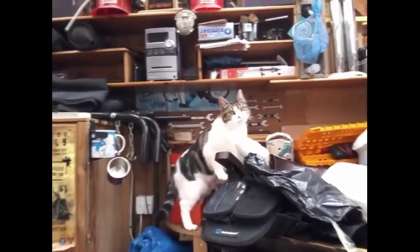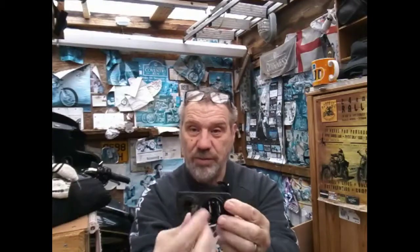Right, so that's that. Also, I said I'm going to get rid of the cigarette lighter and replace it with a USB thing. Well, several thoughts. Anyway, what I decided was I'm going to get rid of the cigarette lighter, replace it with a USB, but what I thought was, I won't get rid of the cigarette lighter, I'll replace it with this. It's a double socket. Cigarette lighter one side, USB the other.